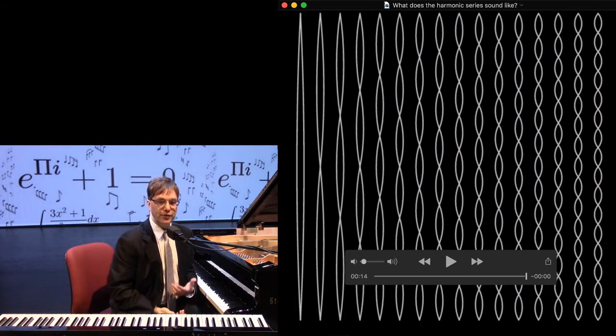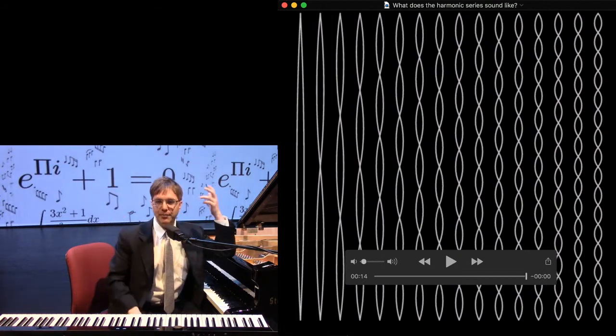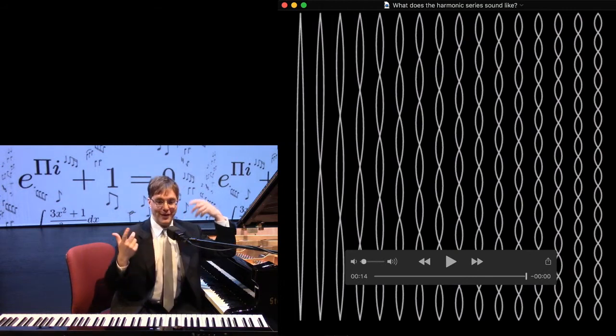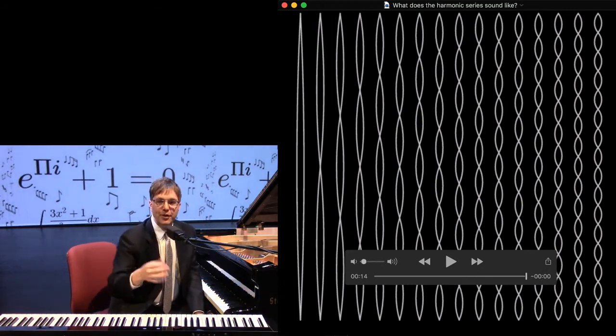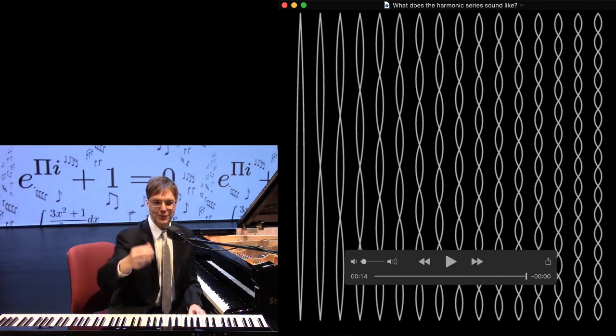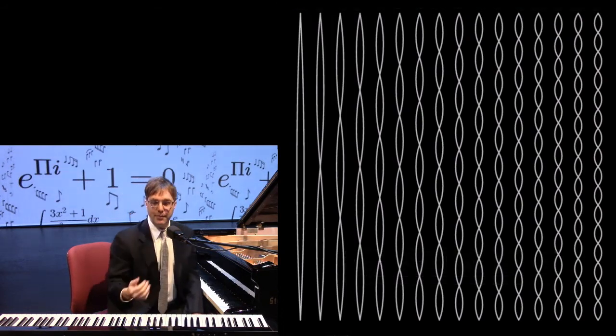Some of those notes, for those of you listening with perfect pitch or great relative pitch, you'll notice that many of them are out of tune. And that's a problem. We'll come to that in a minute. But some of them are absolutely in tune to an extent that you very rarely hear. You can't hear it on the piano. We'll come back to that too. So these vibrations are all mathematics.